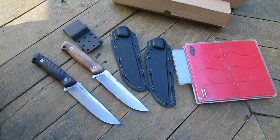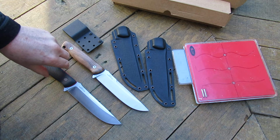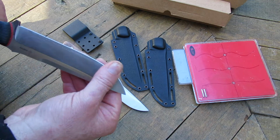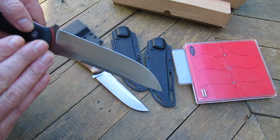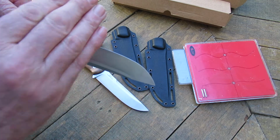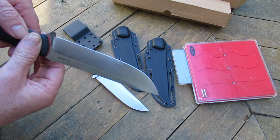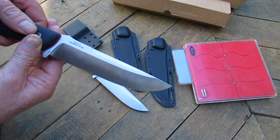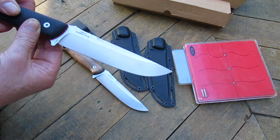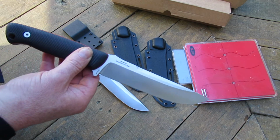I like D2. I think it's easy to sharpen. In fact, I know it is for myself anyway. You know, a harder steel tends to stand up more and sharpen easily compared to a softer steel which can roll over while you're trying to get that fine edge on it. And I find D2, or at least this well-tempered steel from Manly, certainly does that. It's all in the tempering.